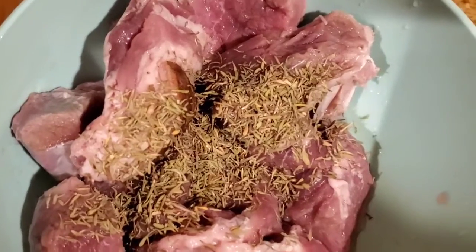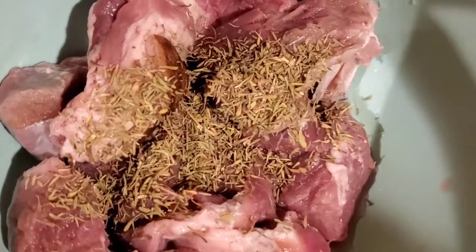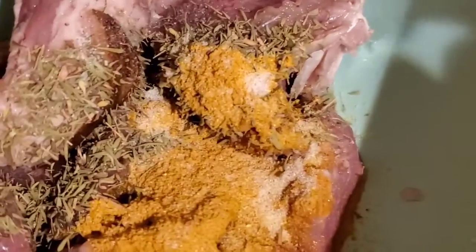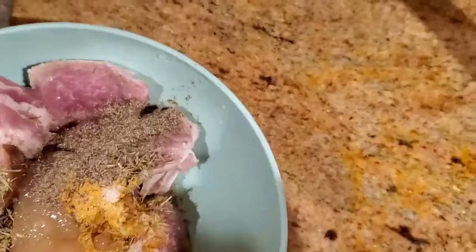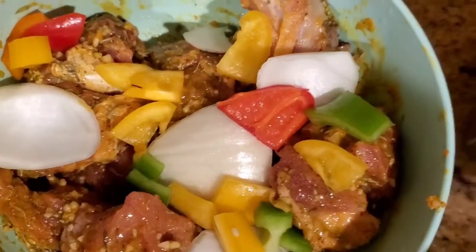I forgot to video it, but I had cleaned my goat, put it into medium-sized pieces, and added thyme, curry, salt, a squeeze of ginger, black pepper, turmeric, and some minced garlic, some onions and peppers. Those were sweet peppers, and I also have here my Scotch bonnet.